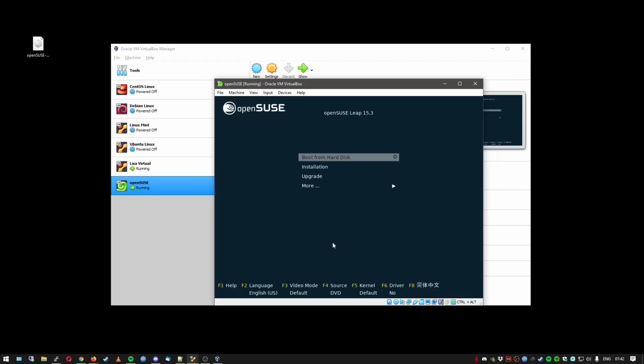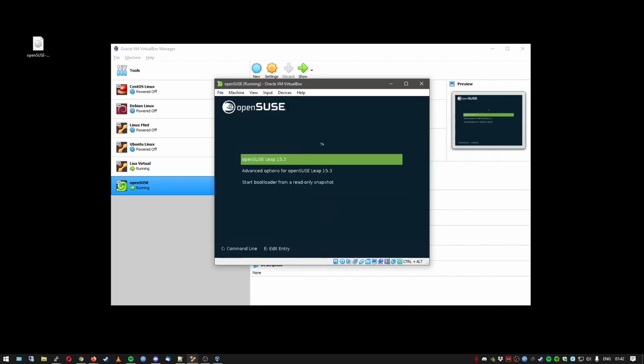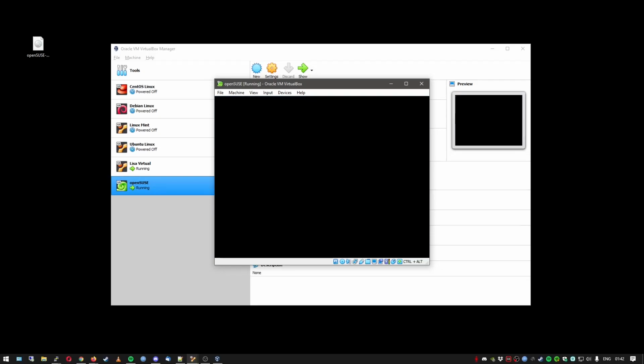Does it boot automatically, or do I have to actually press enter? openSUSE Leap 15. All right, here we go.